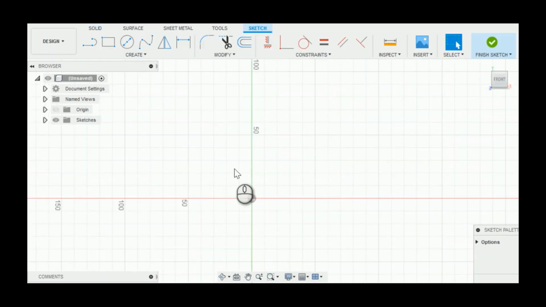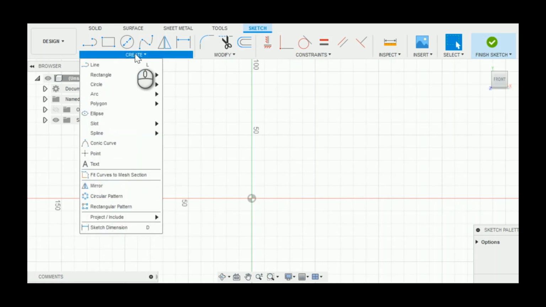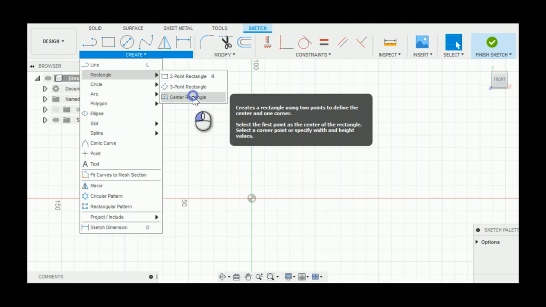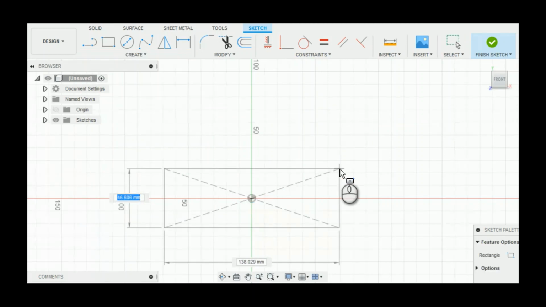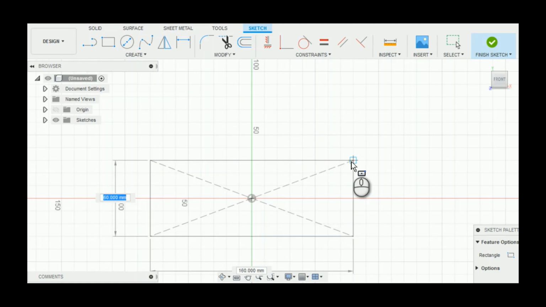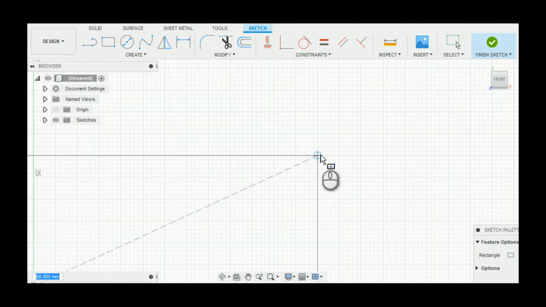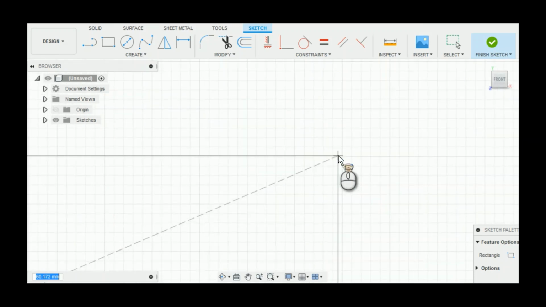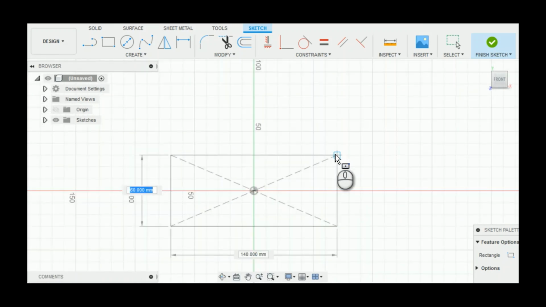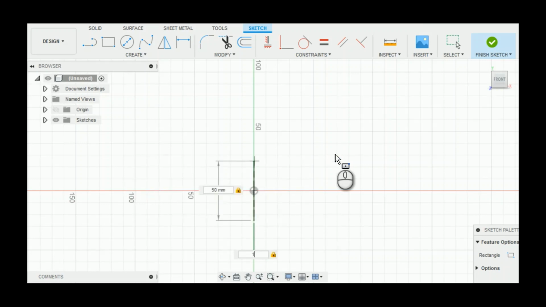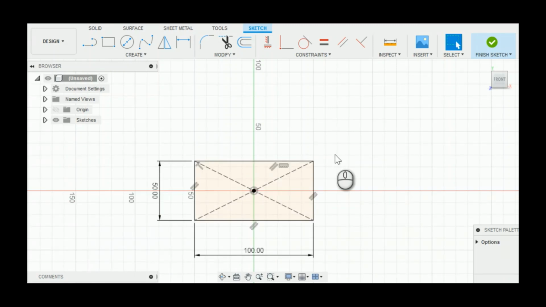All right. So then you can simply draw whatever you like. It's super easy. Let's create a center rectangle. Press in the center any way you want and simply drag it out. It will auto snap. And if you zoom in, you will get some higher resolution of the coordinate system. So if you would like, you can also type in, let's say 50, then I press tab, and let's say 100, and then I press enter, and there we have it.